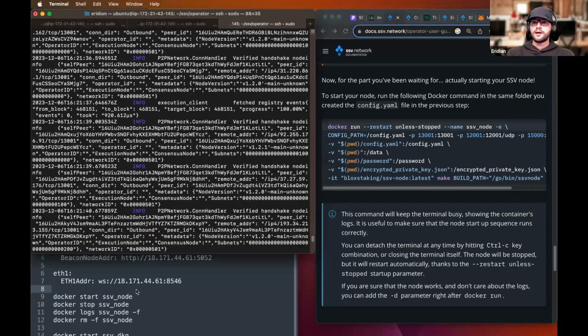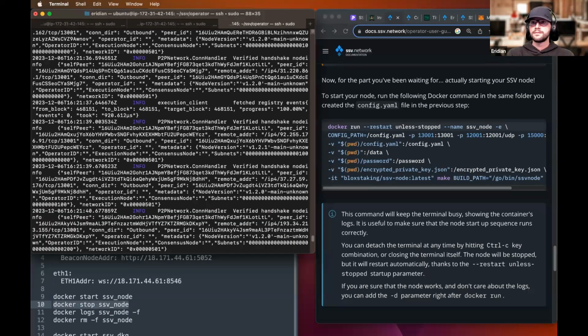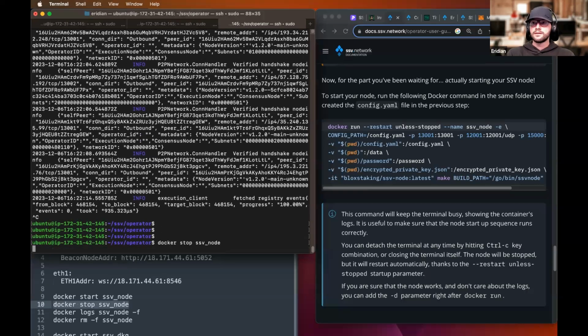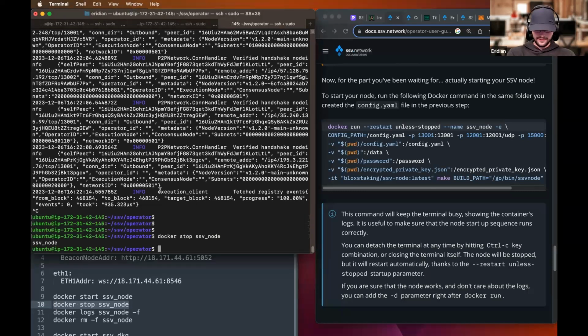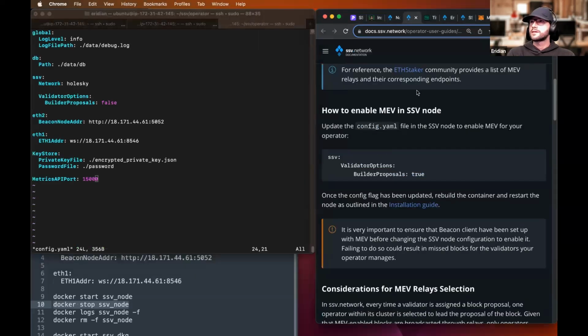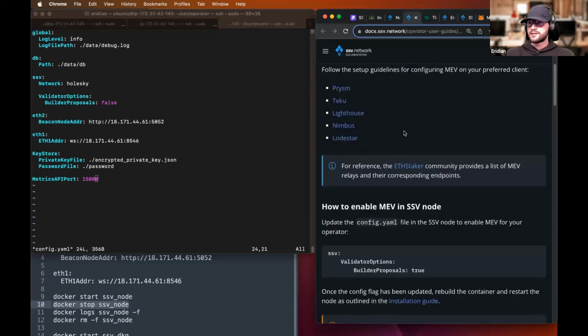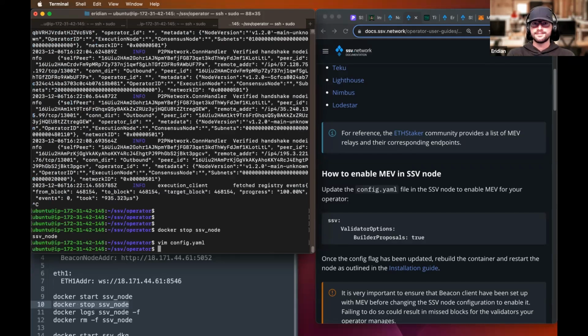Yeah. So we are going to stop the container now. So we're going to click stop, and there you go, it stopped. And we're going to edit the config file. Is it config? Yeah. So we edit the config file. And all we have to do for the MEV aspect of it, configuring MEV, how to enable MEV in the SSV node, you change that to true. Just to say, some of the bits of this workshop are easy and should be easy because there are not that many configuration steps. There we go. So we're just going to set that to true, and that's almost it.